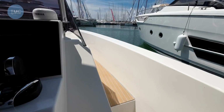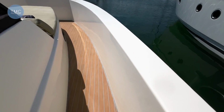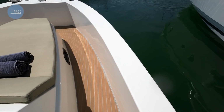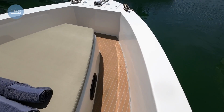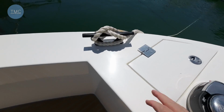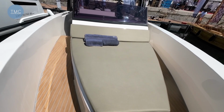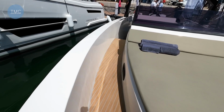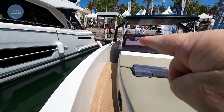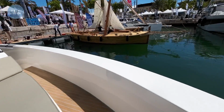And we'll just move around onto the bow area. A couple little steps up, but really nice high sides here. I'd say they're certainly knee high to me, so I'm feeling really secure as I move around the boat. And then we've got this nice sun pad at the front. And this is nice and flat as well. So I can perch myself here if I want and have a conversation with my guests. But it's just a very, very clean design, don't you think? The way they've got those handrails sort of integrated into the side there, so you can hang your fenders off, keeps these sides all kind of clutter free.